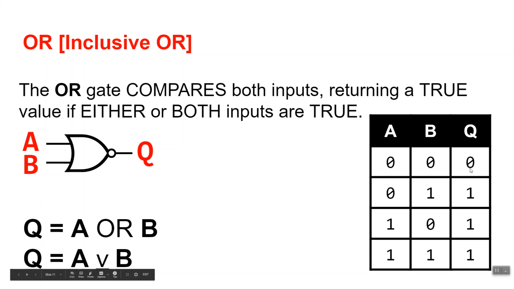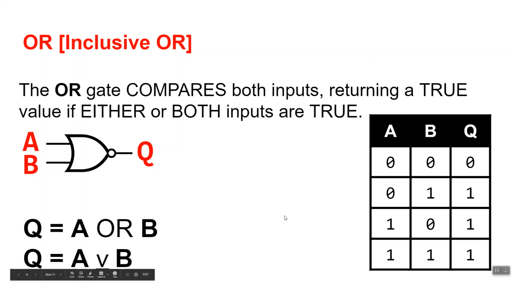And again, you can see this time, very different to AND, it's actually true in all but one circumstance, because in all these circumstances except one, there was at least one true signal. So here in the first instance, when there are no true inputs, both of the inputs are set to 0, the result with Q has to be 0. Here B is true and A is false, but that's okay because we only need one. The same here, this time A is true and B is false, so one's true, so that's fine, we get 1 then. And this time they are both true, but it's still true to say that either or both of them are true, so that becomes true.